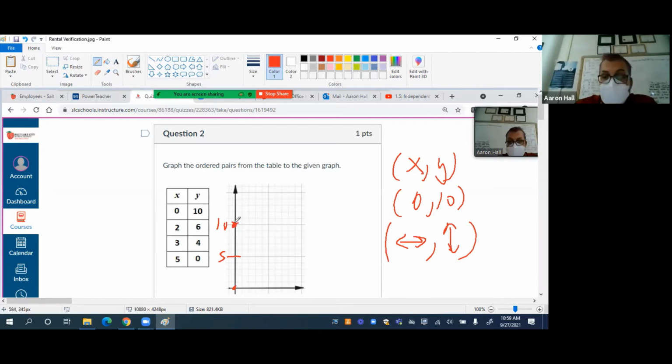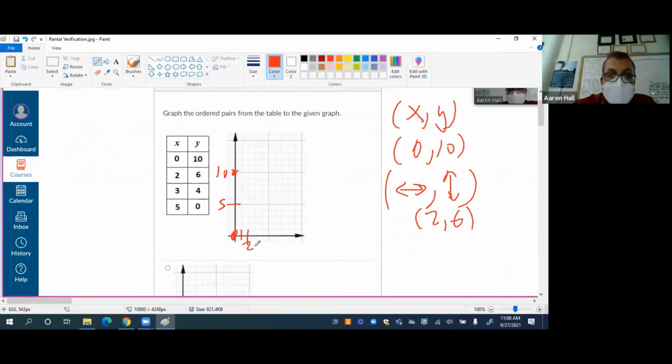All right, so direct me. Our next coordinate point is 2, 6. Dominic, direct me. I'm going to start at the origin. Where do I go? Isn't it left-right first? We're on this one right here. Yep. So 2 to the right, 1, 2. That's 2. And then up 6. So this is 5 right here. So one more than that will be 6. So that's going to be this point right here.